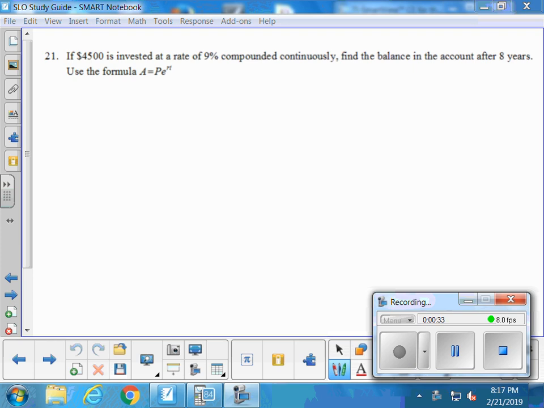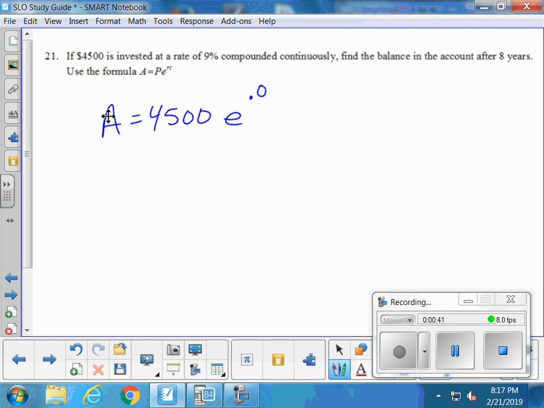They do give you the formula here in number 21. We are investing $4,500, that's our P. The rate is going to be 9%, so don't forget to put it in as a decimal, and we're finding how much we have after 8 years. Hopefully you remember where the e button is. To get e you do second ln, and then you get the answer of $9,444.95 rounded to the nearest penny since we're working in money.